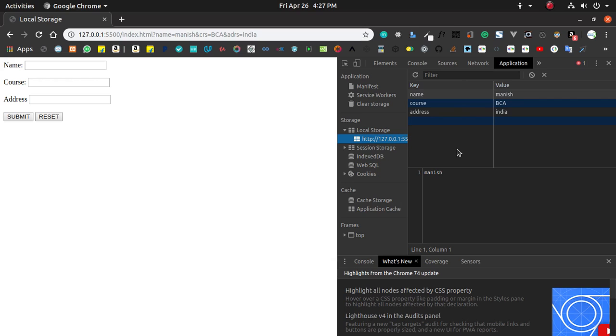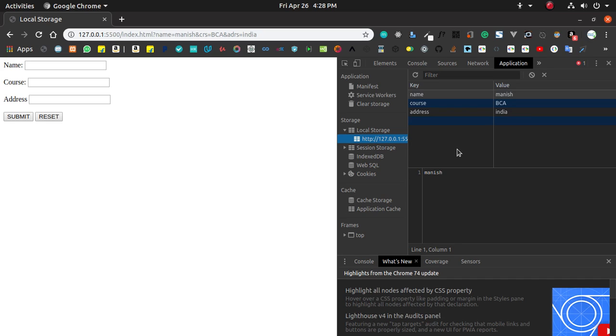So here is the main advantage of local storage: when the user closes their browser or closes their tab, the data is still not erased from their browser. That's a facility provided by local storage.